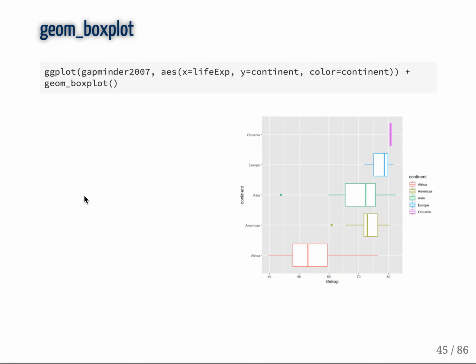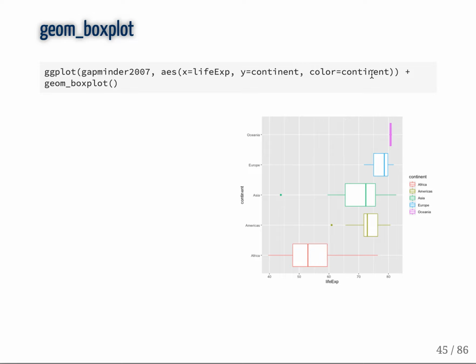Next, I pass an additional aesthetic, that's color equals continent. You can use the first three letters or the full word. That means you can use col, or you can use British or US spellings, colour or color equals continent.